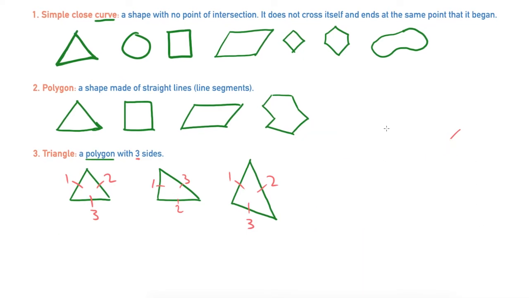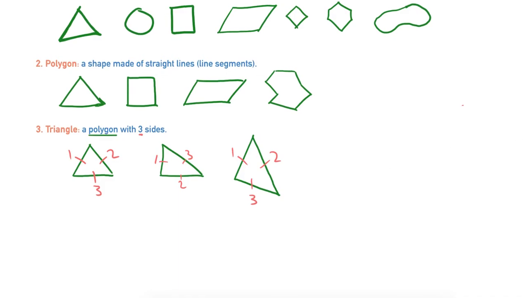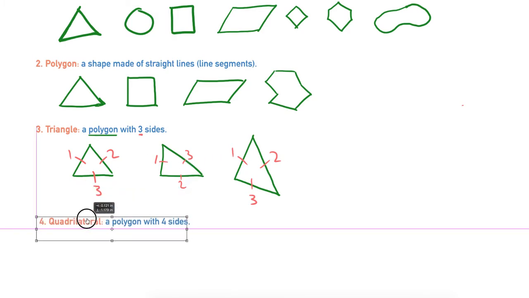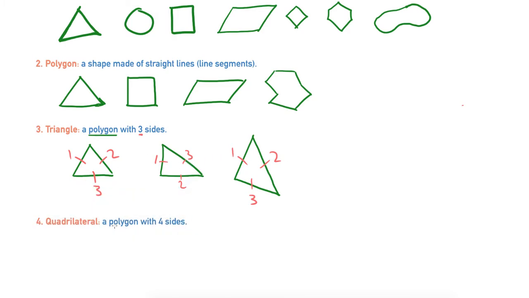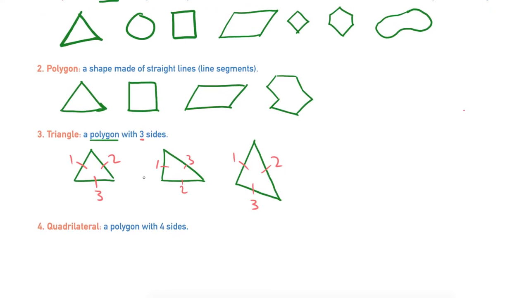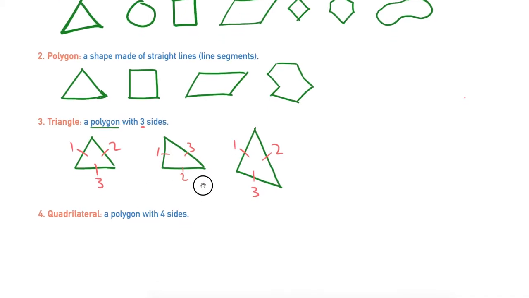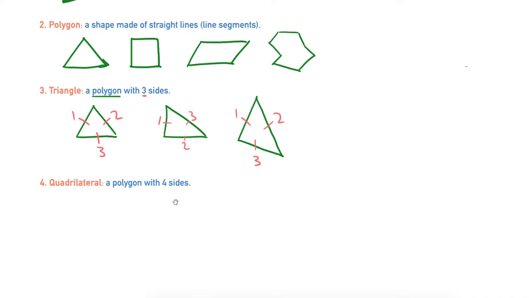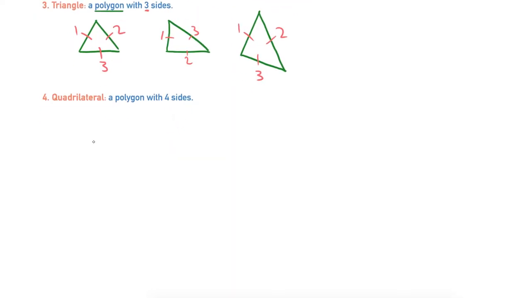All right, erase that. Here's our next one we have to go over. Let's move this down. Quadrilateral. It's a polygon with 4 sides. So similar to triangles, but this time instead of just 3 sides, it can only have 4 sides. So example of a quadrilateral, you know what? Here, let me draw some examples of quadrilaterals for you. Here's one example here.